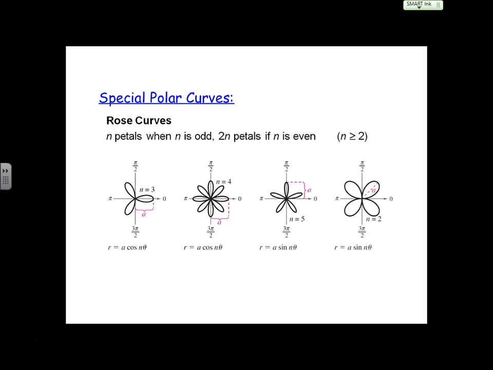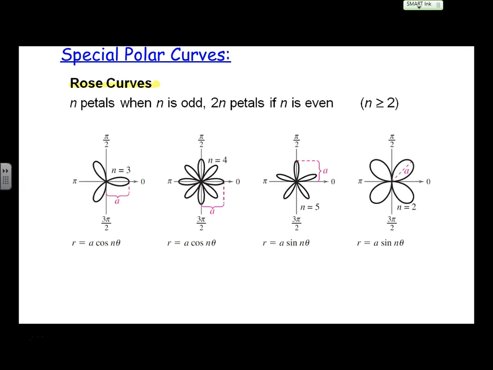You have your different, they're called rose curves. I know they don't look like roses, but we can just think flowers, right? And the different flower ones, you have no plus or minus on them. You just have functions with cosine or sine, maybe a number in front with different thetas, like a 2 theta or a 4 theta or a 6 or a 5 theta. Depending on whether the petals are odd or even, if n is even, then you're going to have twice as many.